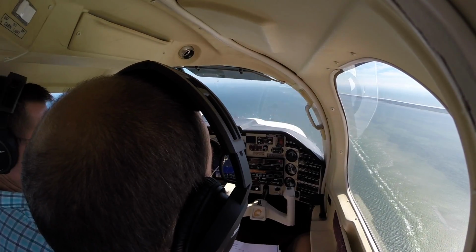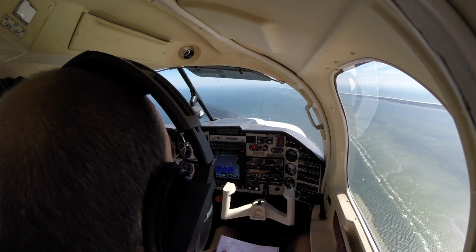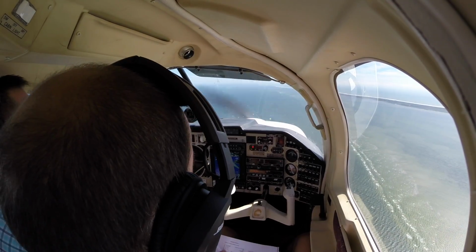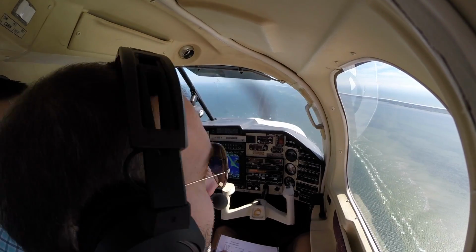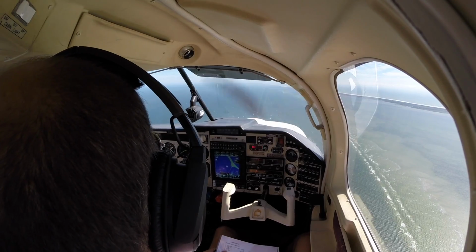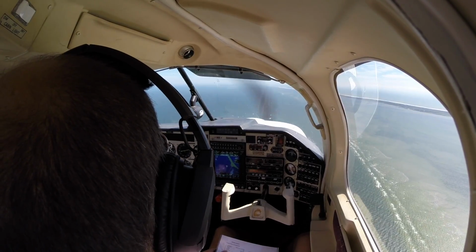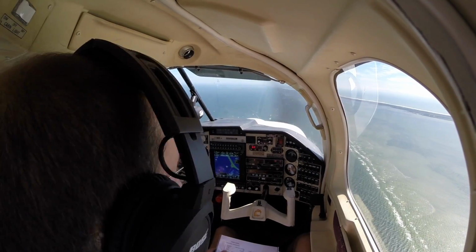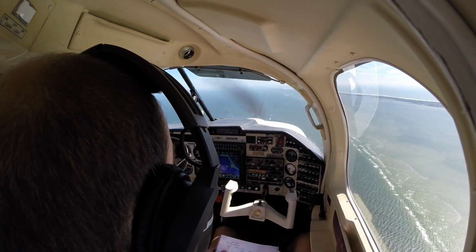As we get set up for our pattern entry, and Brian takes a couple of cool photographs, let's talk about speeds a little bit. The speeds I like to use work out to about 100 knots in the downwind, about 80 knots for the turns to base and final, and then 71 knots on a stabilized final. Notice I said about when describing the speeds leading up to final, but exactly 71 knots on final.